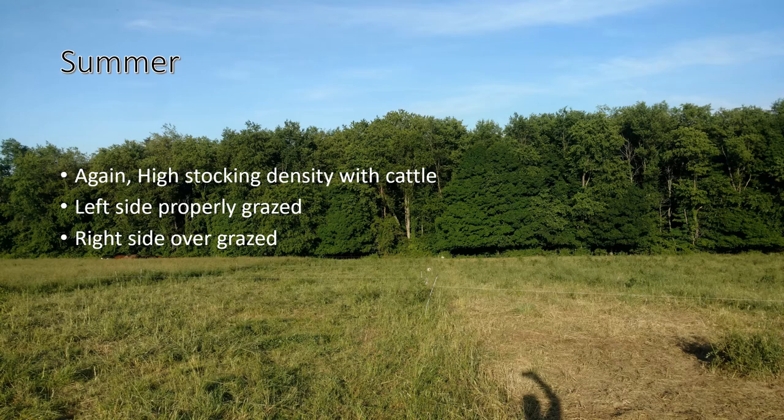And here again, this is an area where the left side's properly grazed. I don't see any multiflora rose or weeds that I would want to clip. Right side, we overgrazed it, but still there's multiflora rose bush there that probably needs clipped off at some point. But just to give you an idea of what a properly grazed or close to properly grazed field looks like. I hate to call my own photos properly grazed, because Lord knows I make just as many mistakes as everybody else, but just what a field should sort of look like as we go into summer when everything's kind of seeded out. And did we get it grazed right?